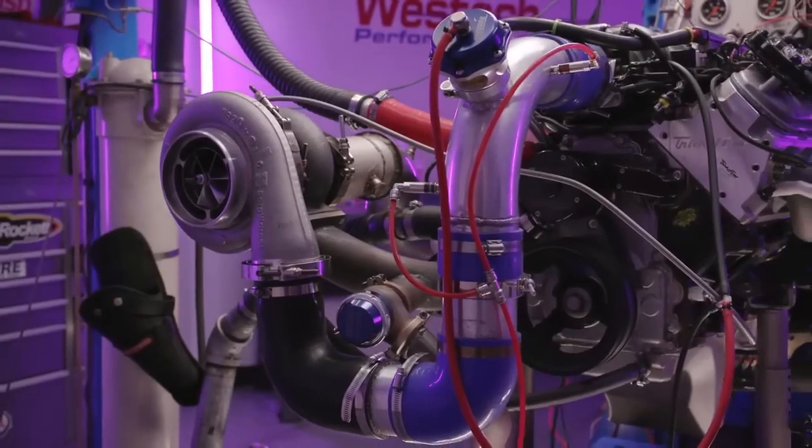Exactly. All of the liquid just gets splashed at the back of the manifold because that manifold is designed for dry flow. And now we're using it as a wet flow piece, and all of that heavy liquid just goes to the back. Those cylinders get nice and heavily fueled, maybe too much fuel. Right. And they get more cooling, but up front, hot, dry, and lean. Yeah. So it's just a disaster. Yeah, is it trash? Garbage.